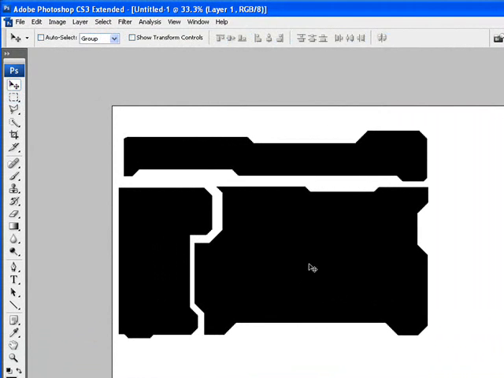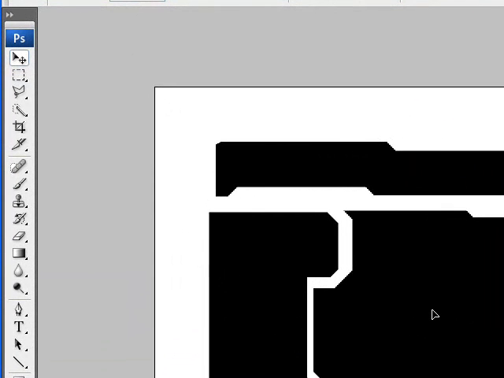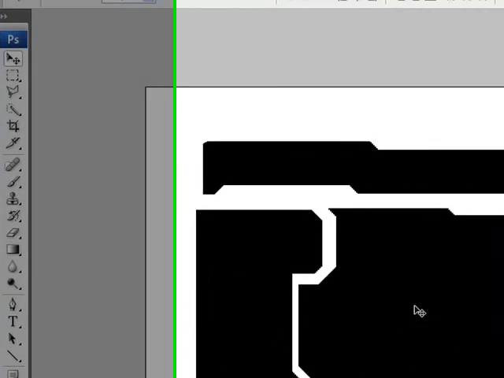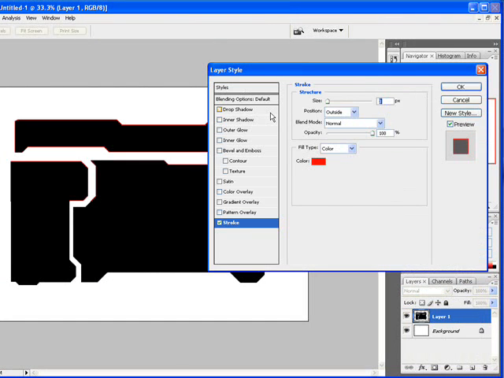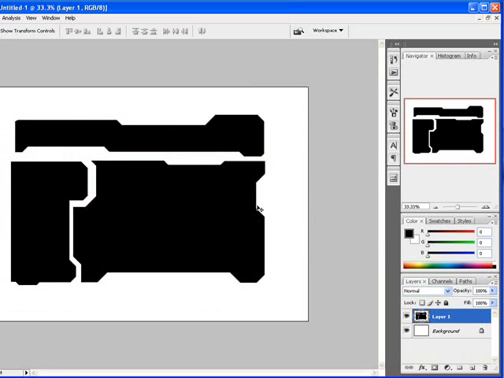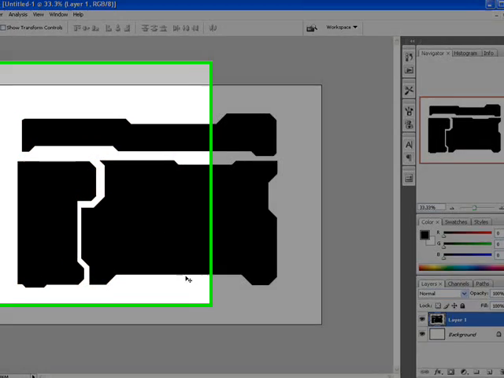So I'm going to click the move tool. I can center it, and I can enlarge it accordingly. Now once I have this, the next thing to do will be to apply, if I want, a stroke. By default, the stroke is red in Photoshop. You can play around with the strokes and see how you want it to be. So I'm going to skip this for now. But what I want to do next is actually put text in there.